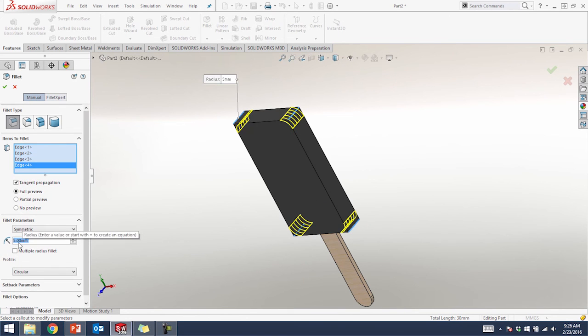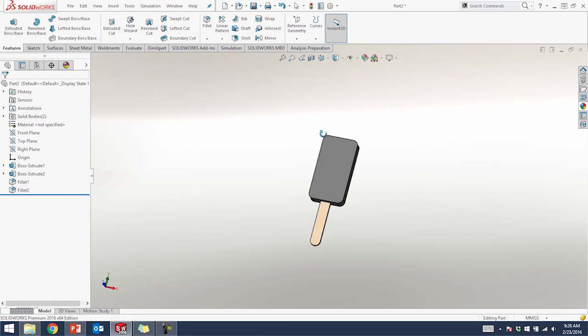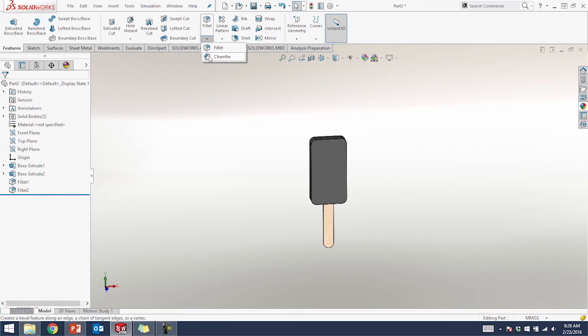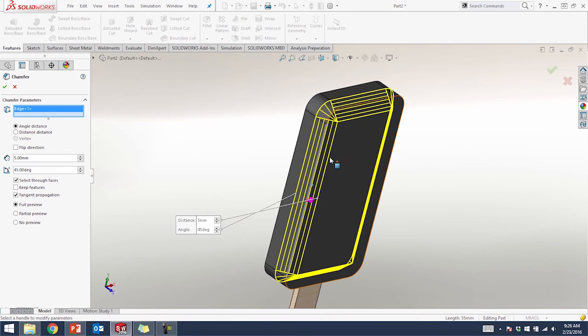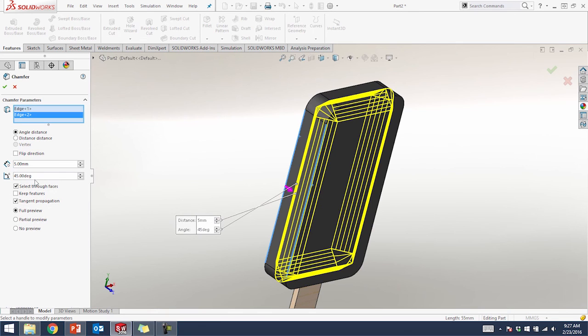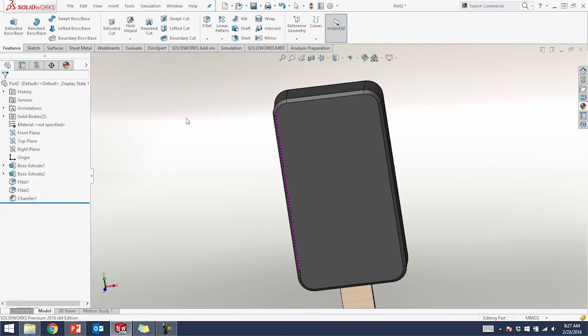I can change this dimension to whatever I'd like. And you can see I've got a nice looking ice cream bar. So I've showed you how to build up geometry, how to sketch on surfaces, do different types of fillets. We'll go ahead and add a chamfer to the edges. Similar to the fillets, only difference is that I'm making a chamfer, which is a straight edge. So that's looking pretty good.